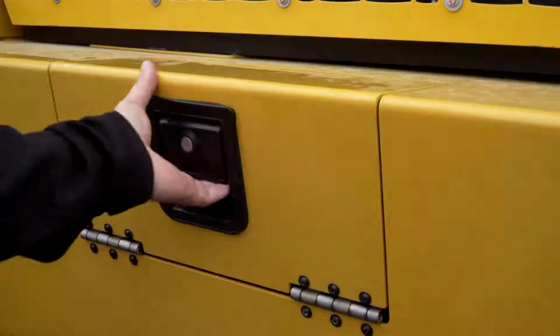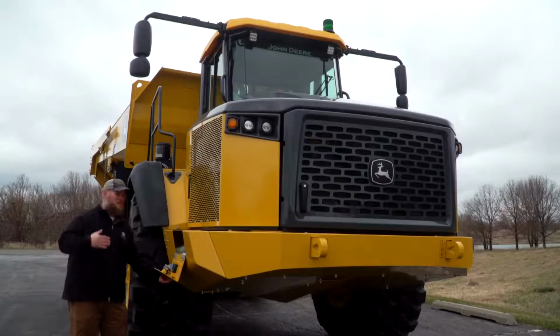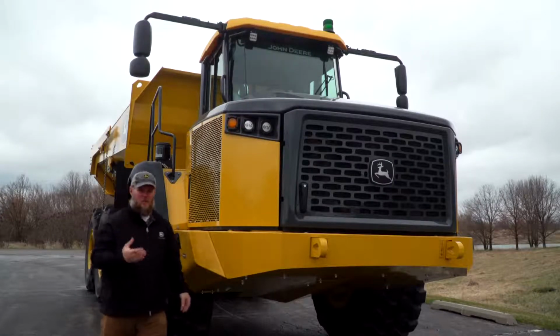Now I want to show you how easy this John Deere truck is to service. First and foremost, starting off with the diesel fuel. Right here, right from the ground, also the DEF tank right next to it. Strategically placed on these trucks that are very easy to take care of. There's no need to climb up on these trucks to fill the fuel.